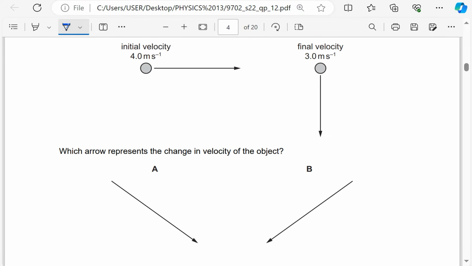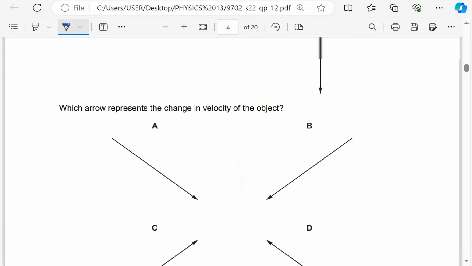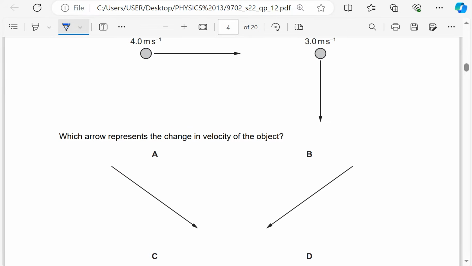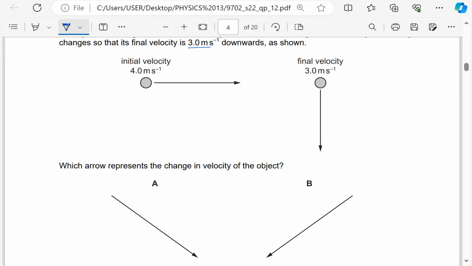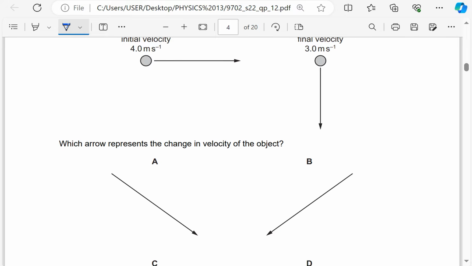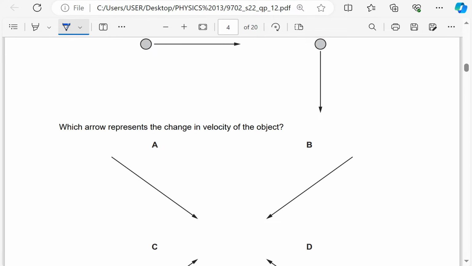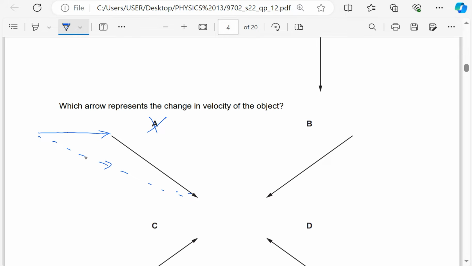Okay, so the resultant should always point downwards. So I'm going to combine the changes here with the 4 meters per second in the horizontal to see if the resultant is always downwards. So if I try to join head to tail, maybe I can bring 4 meters here. You notice that the resultant here would be in this direction here, and it will not be vertical downwards, so A is out.